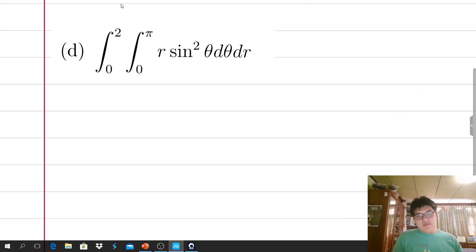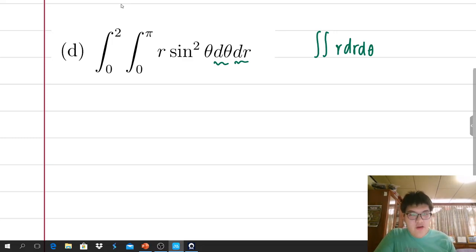This one we call the polar coordinate. With polar coordinates we have to change to polar form. We will get the double integral of this one, with r dr d theta, and this is the polar form. And how to do it? You will do it the same way, but we change this one and this one. First you integrate with respect to theta, and then with respect to r. I will show you how to do it.